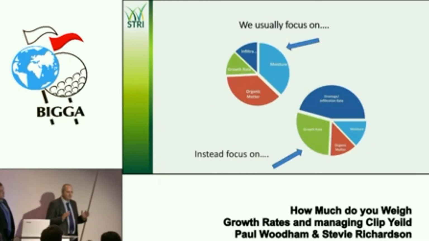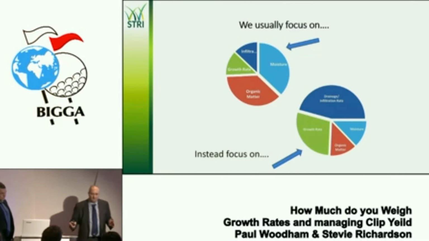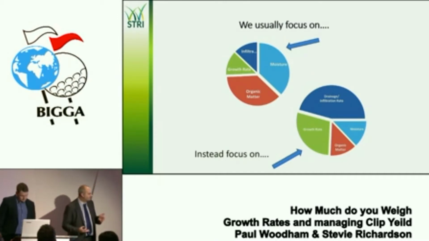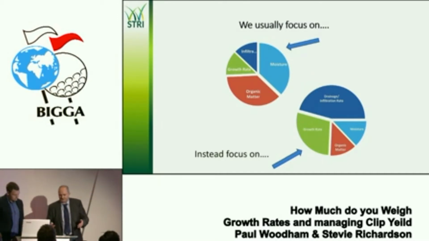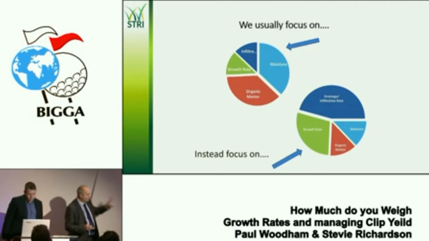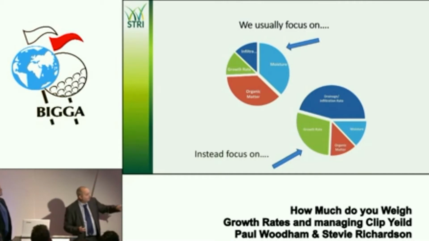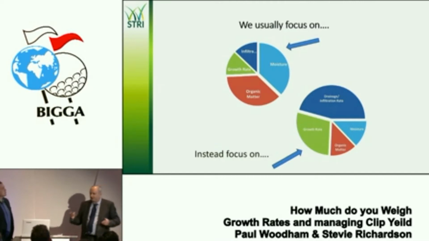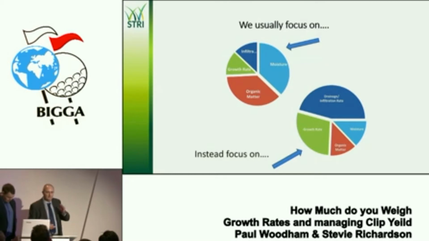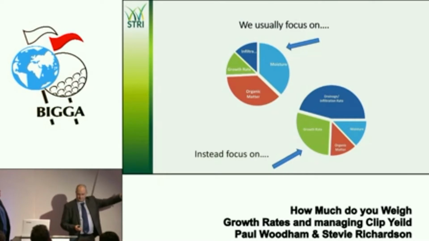So, I don't know how many people were here last year. 12 months ago, my colleague Stevie Richardson and I stood here, we gave a presentation on drainage on predominantly parkland greens, and what a challenge it was, and organic matter, etc. And we ended on this slide, which is quite interesting. We were talking about if we focus a little bit more on controlling or improving drainage and infiltration and the growth rates, then maybe the organic matter and soil moisture content elements of managing will become easy for us to manage, instead of focusing on organic matter and soil moisture.